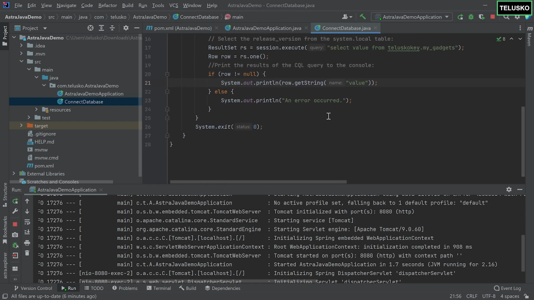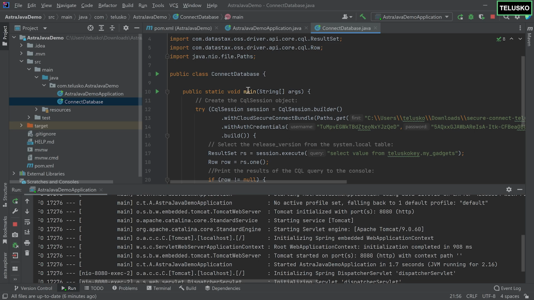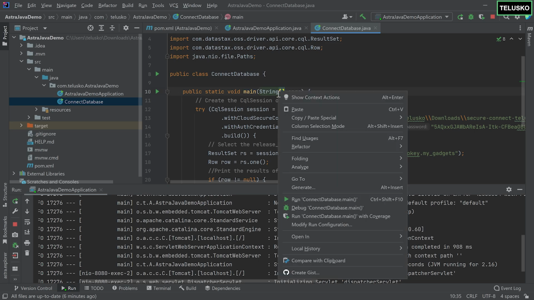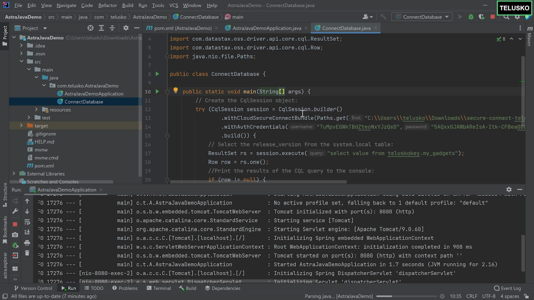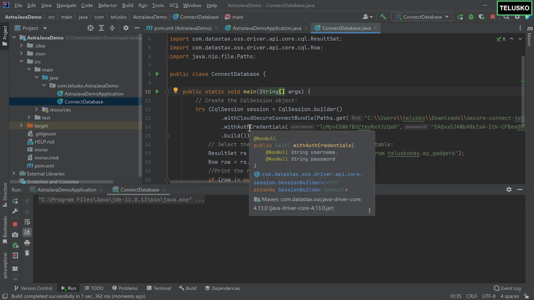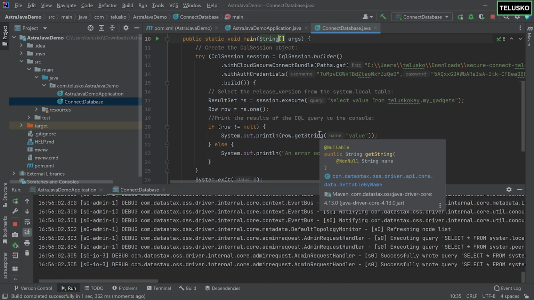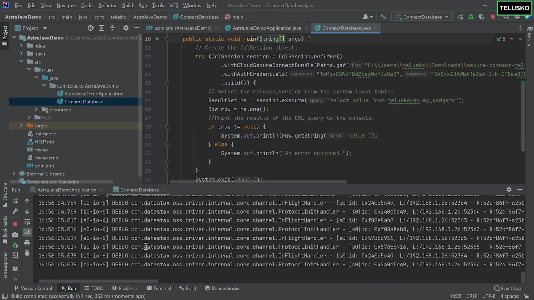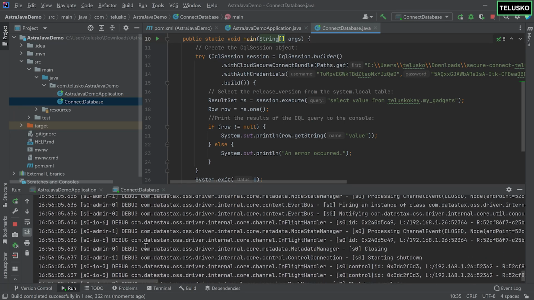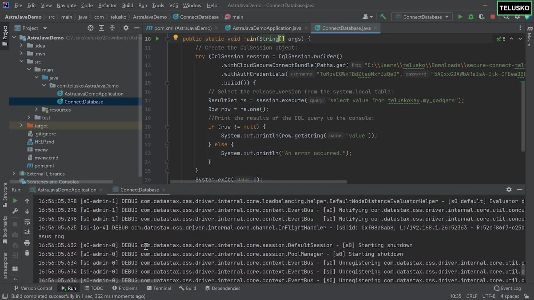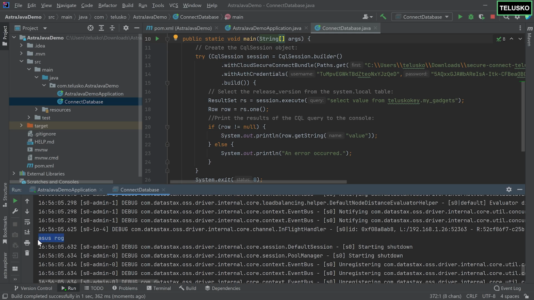Okay, looks good. I will just run this code, just this particular file because it has a main function. So I will right click and say run this particular file. And it should print the, okay, what we are fetching. We are fetching, basically you are fetching all the records, right? It should give me the first record. And you got so many debug information, which we don't need actually. But if you scroll up, you should find some detail. You can see we got ASUS ROG. Now this is the same data in your table, okay? We can also specify the filter here for which key I'm looking for. Right, so this is how you actually connect.